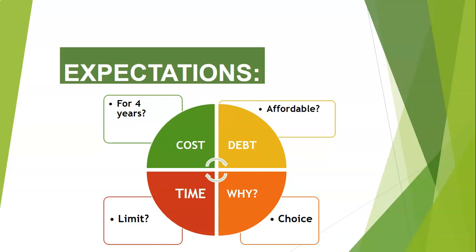When it comes to debt, don't just say, well, I'll just take this student loan and I'll worry about it later. Calculate how much that debt would be over the course of 4 years or more. Then do one of those free debt calculators online and see, are the payments affordable? Could I afford $300 a month every month for 10 years? Am I willing to do that?